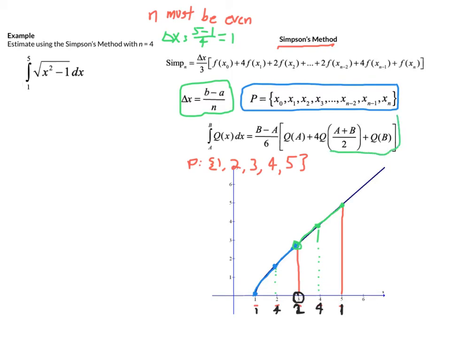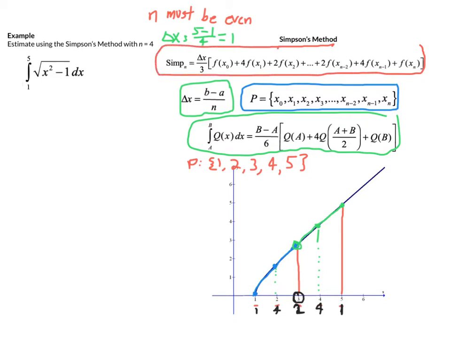The other interesting thing is that in Simpson's method we see a factor of delta x over 3 in front of all this. And the reason why is it's 2 subintervals to make one parabolic arc. So the width of each of those parabolic arc subintervals is actually 2 delta x, which is where the delta x over 3 comes from. So to help remember it, if you integrate a quadratic, x squared is x cubed over 3. So the 1/3 there is how we can keep that straight from, say, the trapezoid rule.